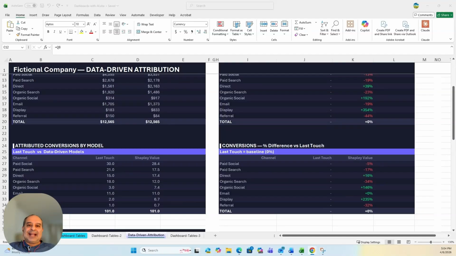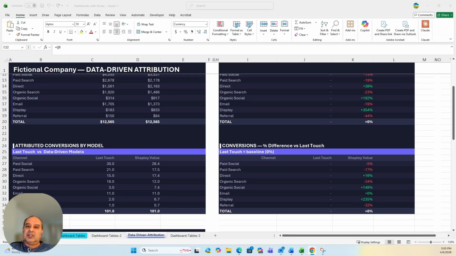If you are using last click attribution, or for that matter any rules based attribution, like first click, time decay, you can do much better almost always with data driven attribution. The way data driven attribution works is it looks at the whole customer journey and then figures out through machine learning algorithms how much value each additional touch point is bringing to that equation. So it's usually much more accurate in assigning credit to channels.